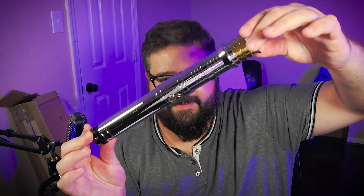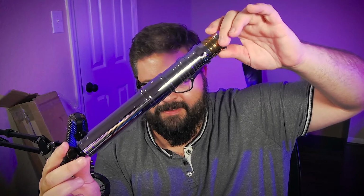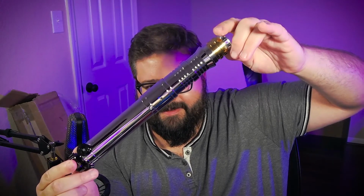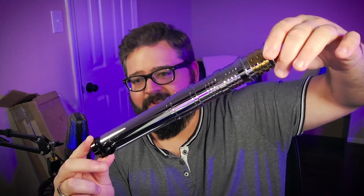But before I do, give this a good wipe. I can see why you wanted to sell this thing, man. What a fingerprint magnet. Holy cow. There we go. Look at this thing. So shiny. It is a beautiful hilt, man. I really like this thing.